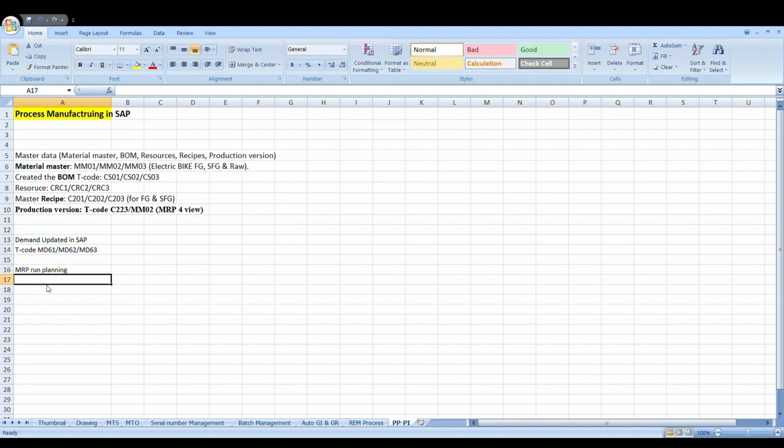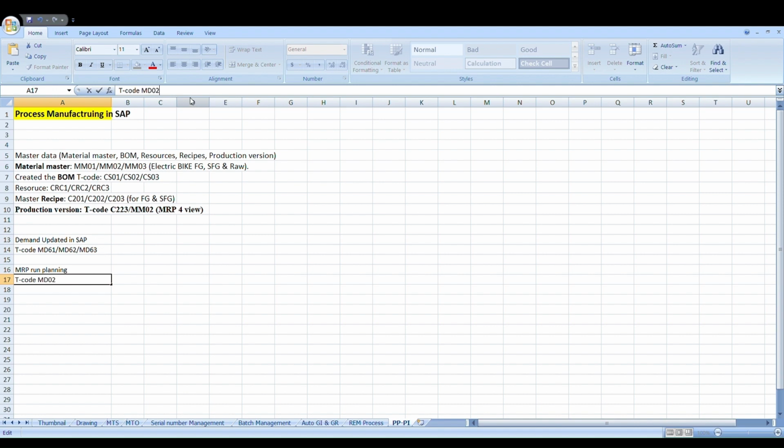In MRP, it will calculate the net requirements and generate the planned orders or purchase requisitions for in-house and externally procured materials.